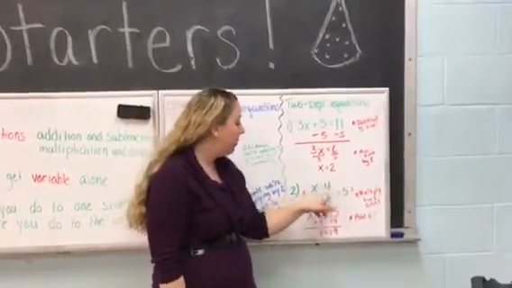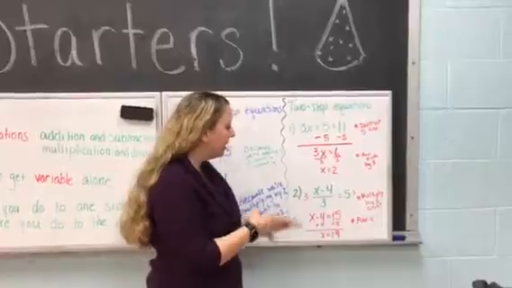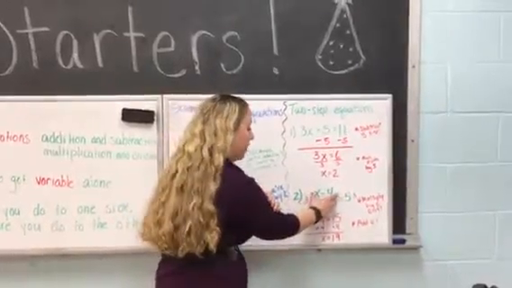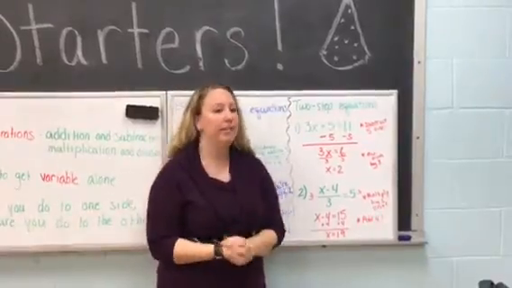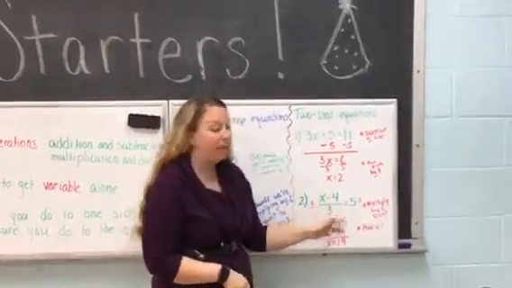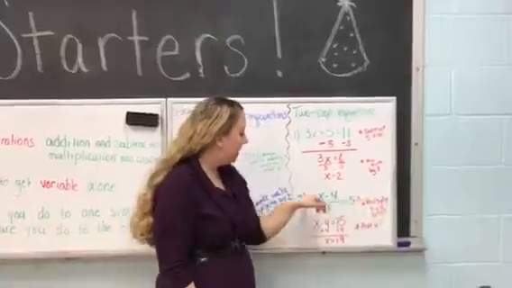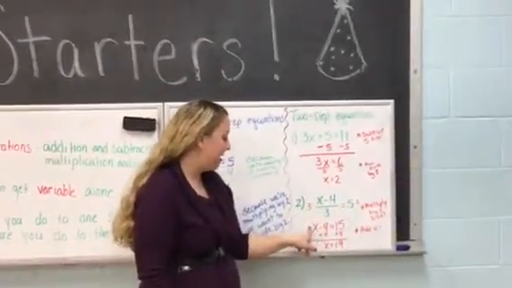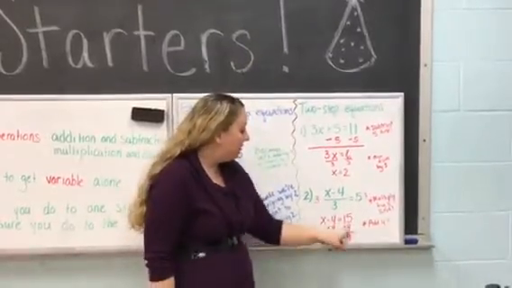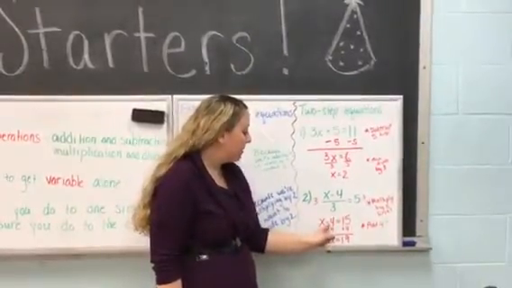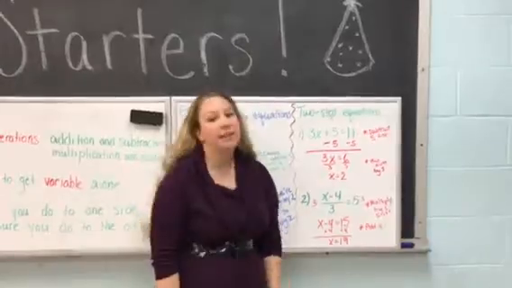And x minus 4 over 3 equals 5. Because it's your whole numerator over that one denominator of 3, you actually want to multiply by 3 first this time. So I'm going to get rid of my denominator by multiplying both sides by 3. This will cancel out, and I'll be left with my x minus 4, and 5 times 3 is 15. And then I want to add 4, since that's the inverse operation of subtraction. Add 4 to both sides, and I get x equals 19.